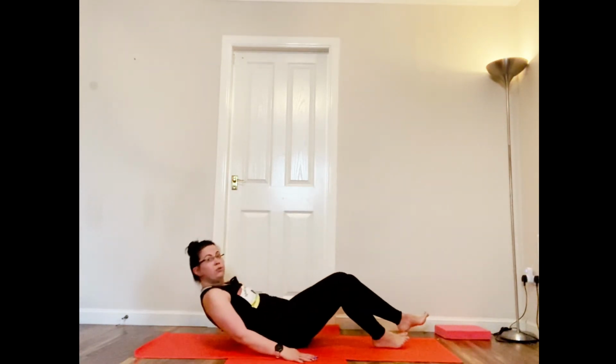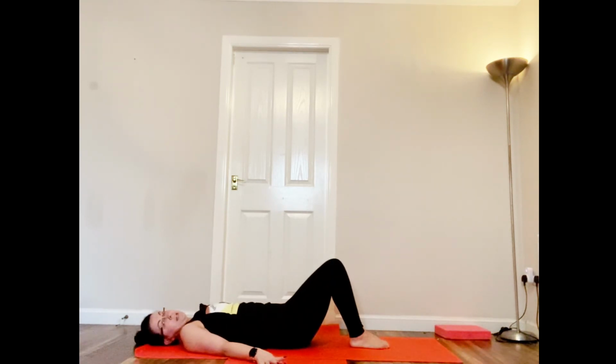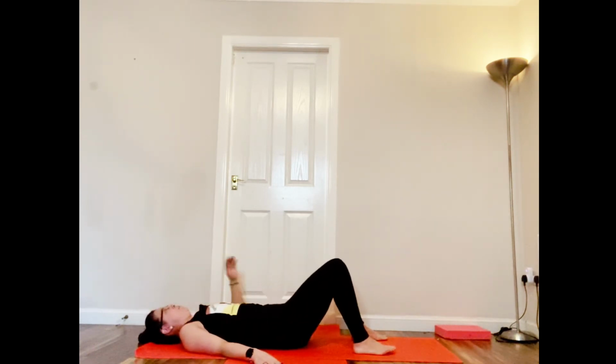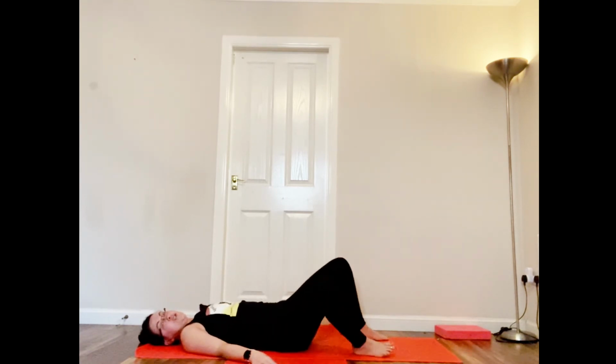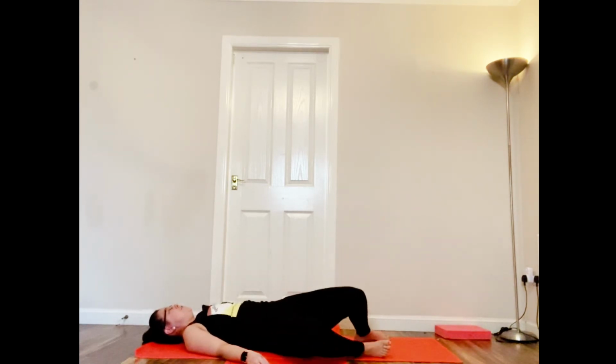Okay. And you're going to put the soles of your feet together and let your knees flop out. Okay. Feel the stretch just in between your leg there. That's it. If that's too much for you, you can just bring your knees back up. That's absolutely fine. And then put your feet hip width apart, and you're just going to drop your knees to either side in a sort of windscreen wipery sort of motion. That's it. Really good for loosening everything up.